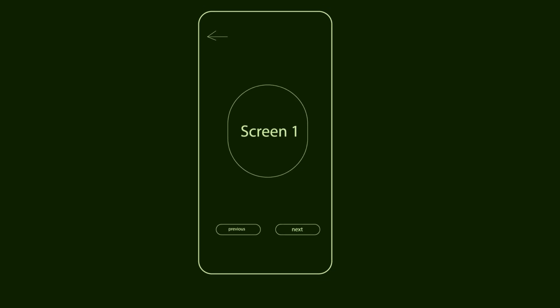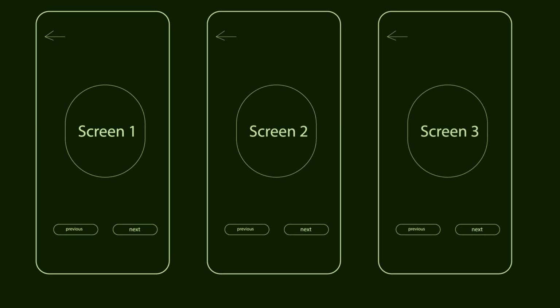Okay, now I'm gonna build a simple app that showcases the features of the navigation component. This app will have a card that displays what screen the user is on and two buttons to go back and forward. I will also add an arrow at the top of the screen to allow the user to quickly go back to the previous screen as well. Adding an arrow at the top of the screen to go back is a pretty common UI pattern in most apps.